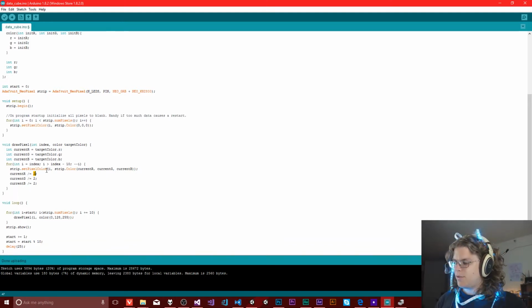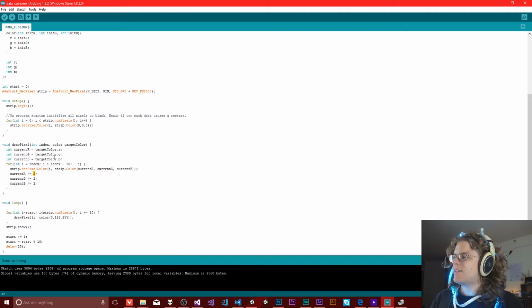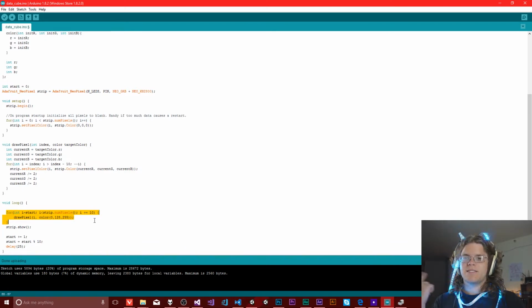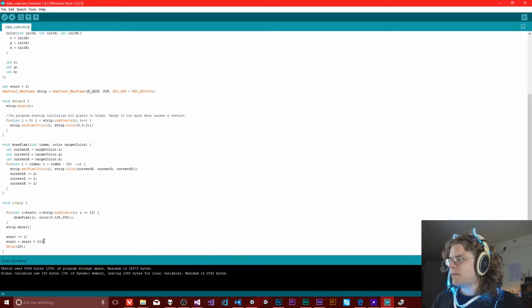So it just kind of fades it all the way out, and you can kind of see that here. Well, you may not be able to, but it does slowly fade from the pixels. So it gives it that cool trail effect. Then all we do is draw, and then to make them step down like they're doing, I have a start that I increment, and it just goes between 0 to 9 and then loops around, and it loops with this modulus here.